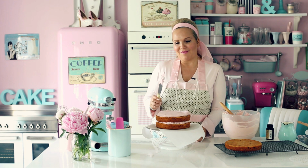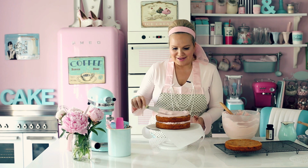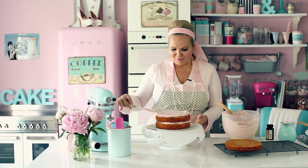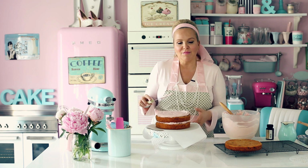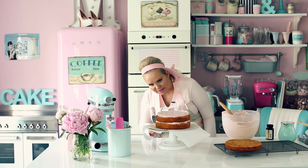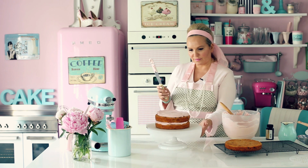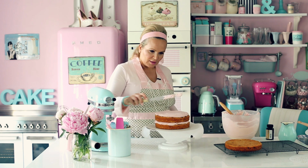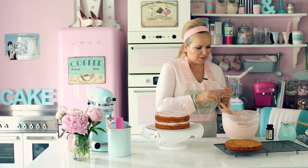Sometimes when I have class, I'm working with the cream, I just play with it. I'm so in the zone, I totally forget I have students watching me. I just really, really love this, and my mouth is watering. I just can't wait to eat it. Let me see if it looks good. Like that. Maybe a little bit more.